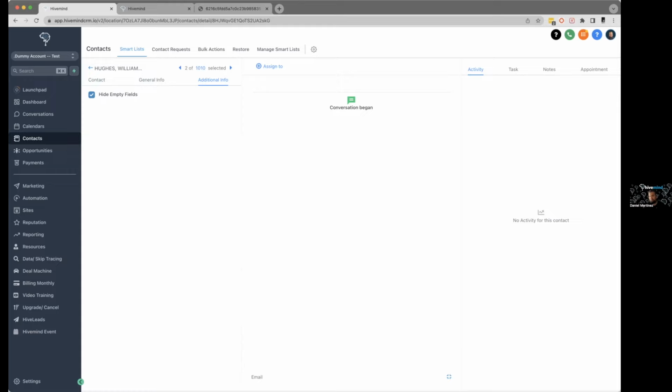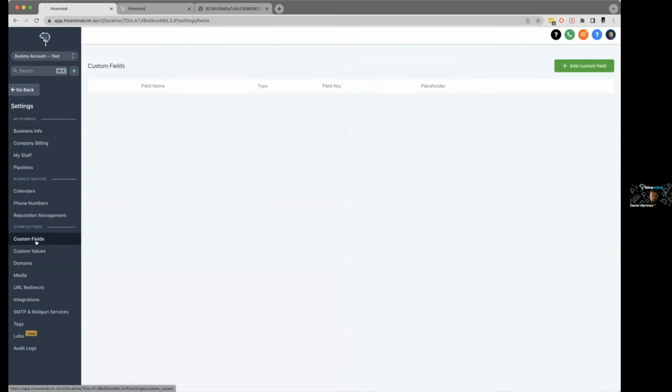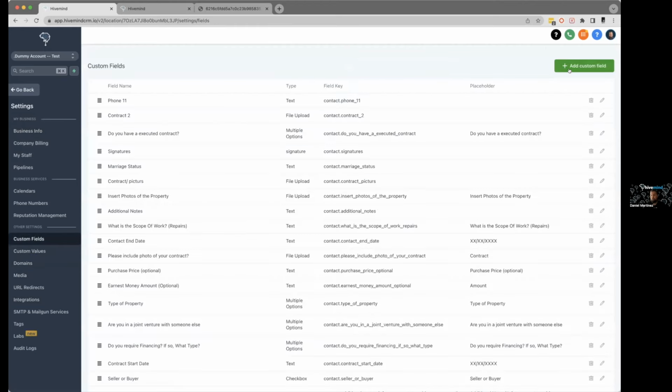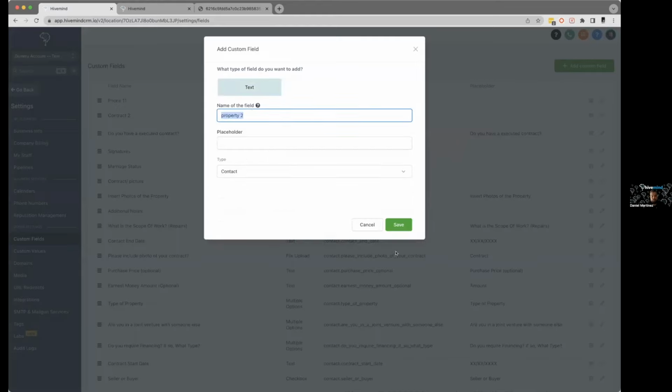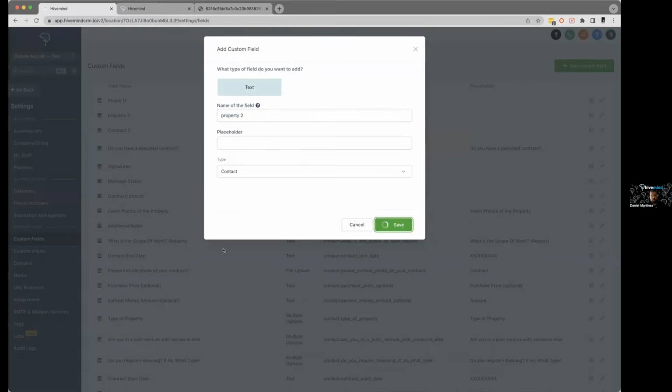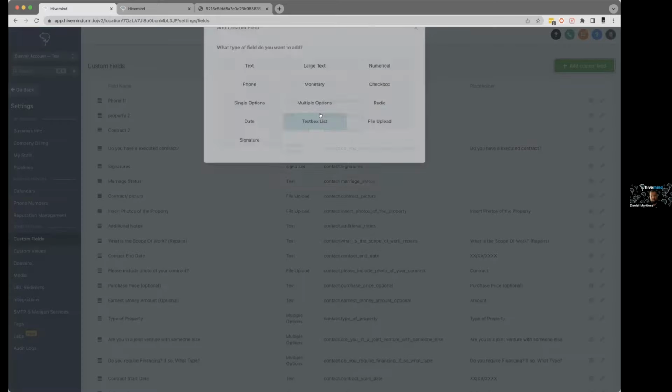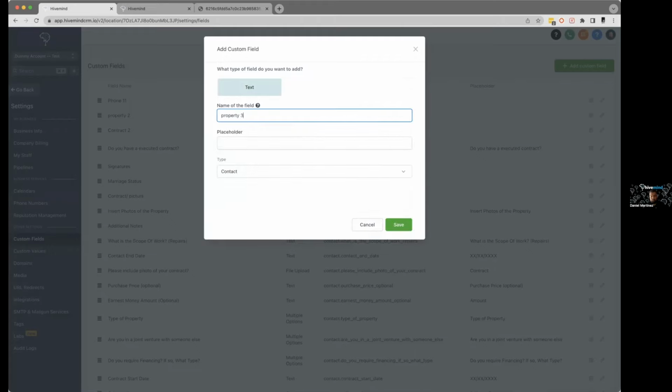So what if a contact has like 10 properties to sell? You can put property 1, property 2, property 3, and it's all going to be there. Okay, so you basically just duplicate those fields? No, you create them once. So for instance, they have 10 properties they want to sell, or you target portfolios. Let's say you target portfolios. I can easily take property 2. So now this is going to be in every contact from here on out, property 2. I can create another one, text, property 3.